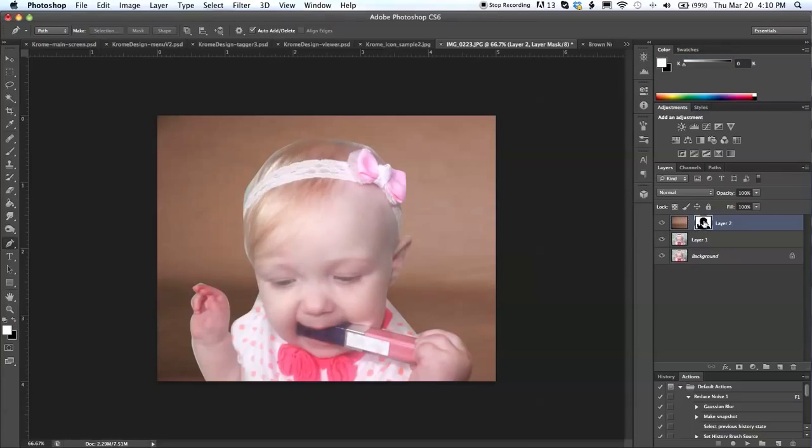So this is the mask layer right here. And what's great about masks is, if you look here, you see that the edges aren't very defined and they're not perfect yet. But masks are always editable. You can always go back and paint in or take away from a mask edge.